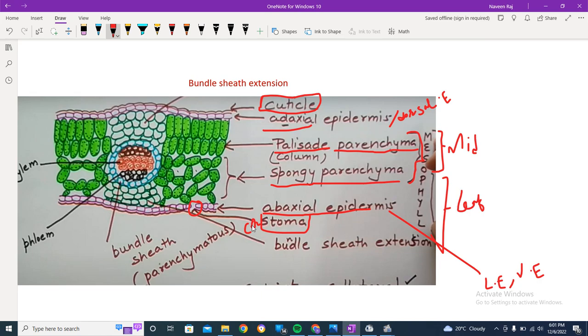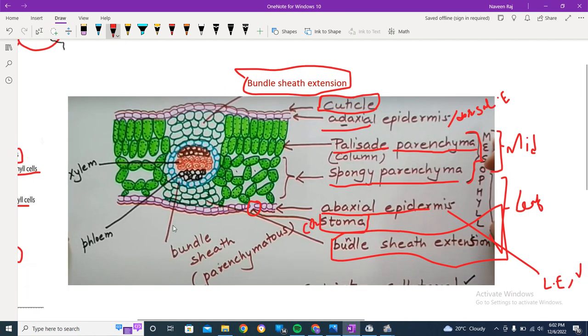Now the bundle sheath extension, you can see on this, between the palisade parenchyma, between both palisade parenchyma we have got a tightly packed extension, that is the bundle sheath extension. Same here, we have got the bundle sheath extension on both sides, right? This is made up of special cells, and the bundle sheath is present behind them, into the center. Here it is the bundle sheath, and that is made of parenchymatous cells.